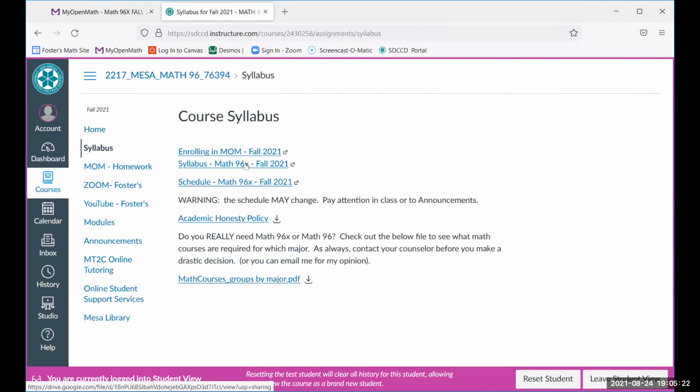You can see the syllabus, and you can see our schedule, which I'm going to follow very, very closely, guys, so you'll always know what we're doing. Right down here, math courses grouped by major. That's where you can come in your own free time and start looking at what your major is and what courses you need.